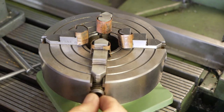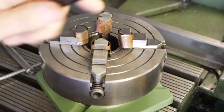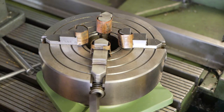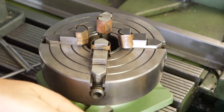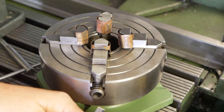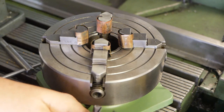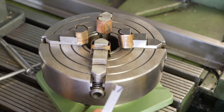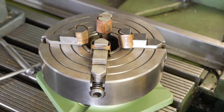And then to cut the square, the most common way to do it is with a rotary broach. And that is nothing more than a form tool in the shape that you want your hole, put into a free to rotate device, but with about a degree of offset so that it gyrates as it goes into the hole. And therefore, all you need to make the thing cut is a little bit of back relief on the cutting edge on both sides. And you want a little bit of dish in the front just to get a nice sharp cutting edge. And that's what I'm going to make today. It's just one of the tool bits to fit into a rotary broach. Nice and simple job. Shouldn't take me more than about 5 minutes, or maybe an hour.